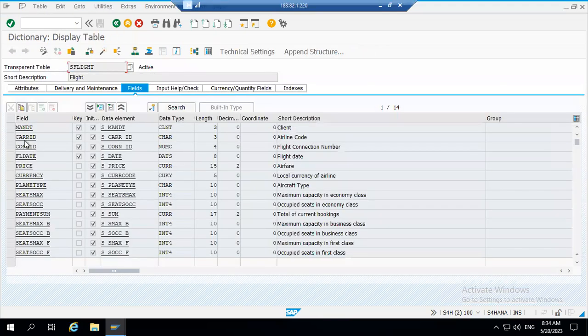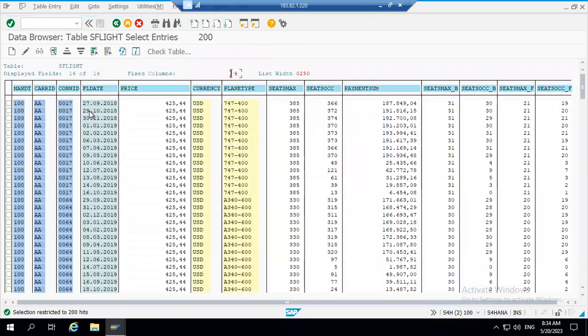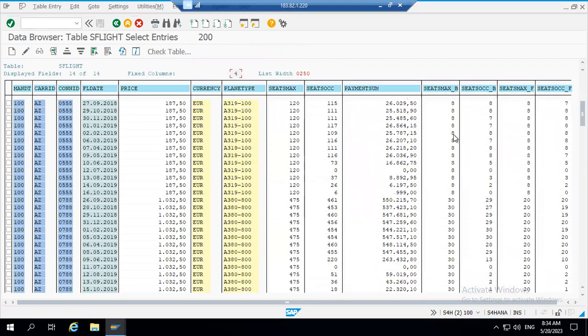Here, which is the highest price and lowest price, I want to check. These are the carrier IDs, and based on these carrier IDs we have some prices set here. Sorry, this is the price, and this is the payment.